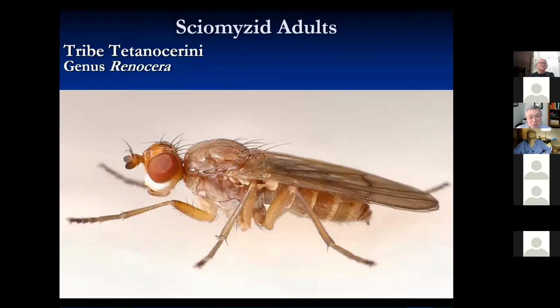An aberrant genus is Rhinocera. The larvae of Rhinocera feed only on freshwater fingernail clams. The larvae can dive to the bottom of bodies of standing water to find the prey. They can stay submerged longer than larvae of any other species of Sciomyzidae. 7 species of Rhinocera currently are known from the Nearctic and Palearctic regions.